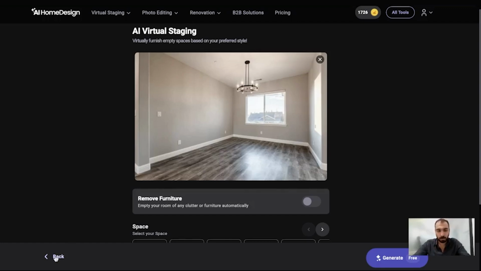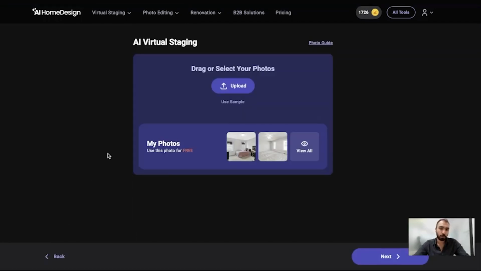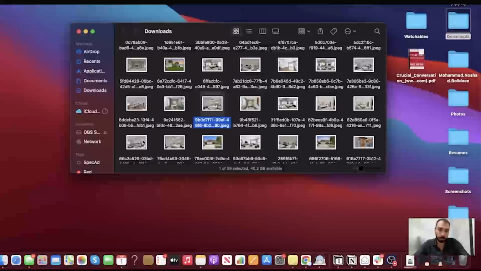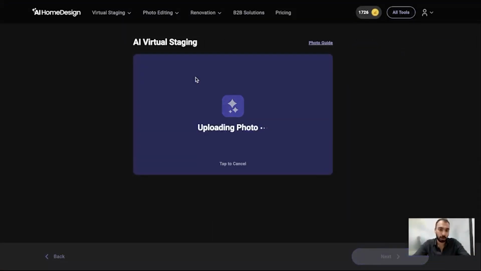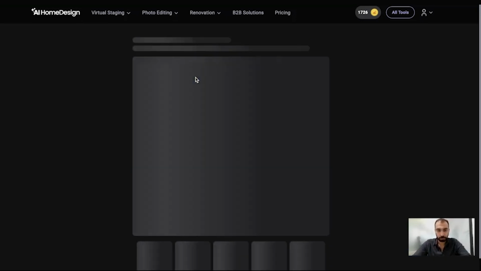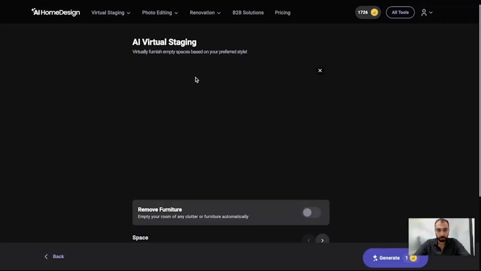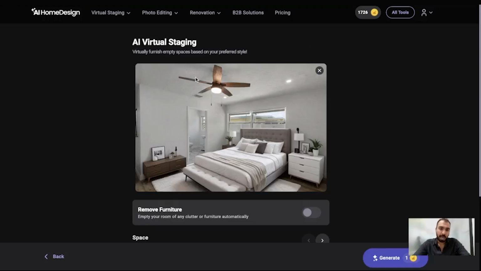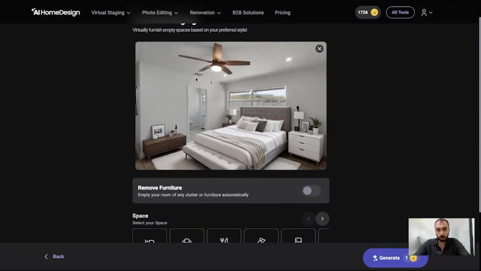But for now, to ensure I showcase the full potential of our AI virtual staging, please allow me to upload a photo from my own computer. So let's drag and drop this photo one more time. As you can see, my photo is already furnished, but there is no problem.